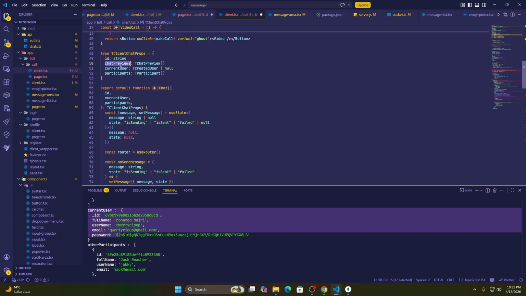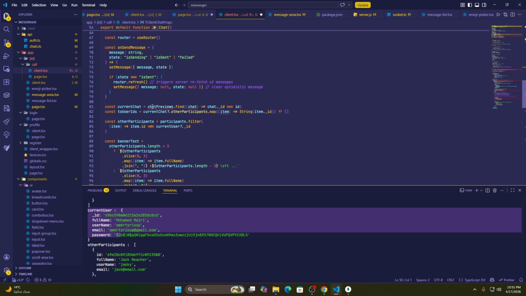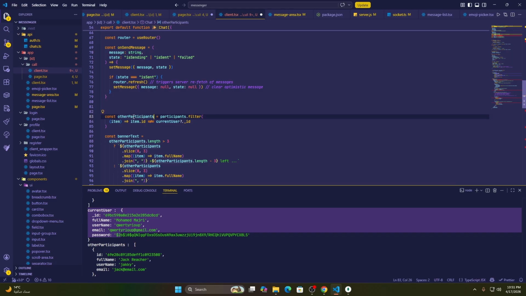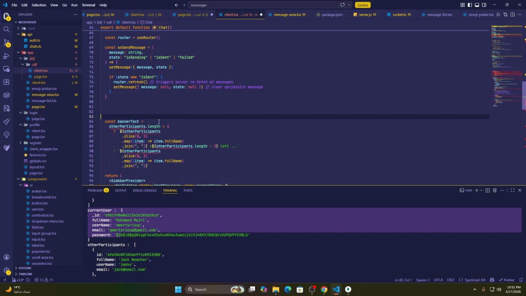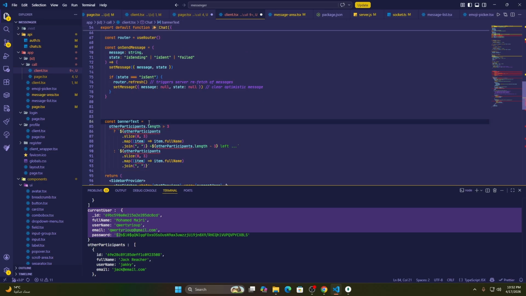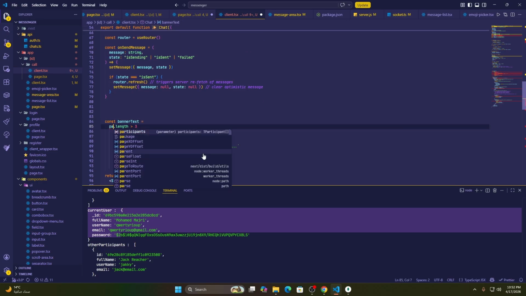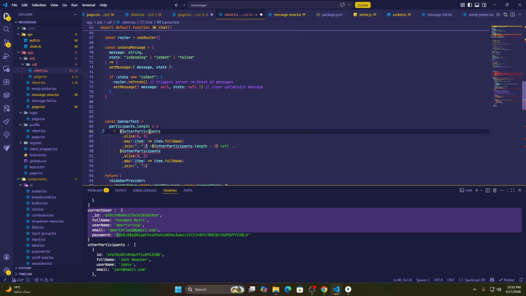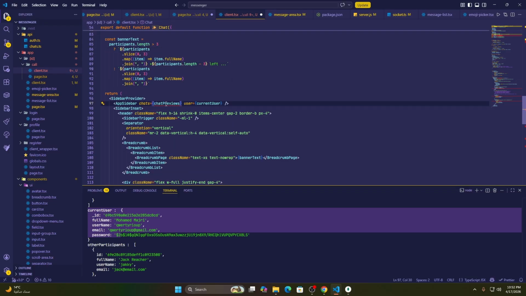Messages, chat previews. Okay, current chat. We do not need current chat. We do not need this. Also, we do not need this. Okay, I think participants, yes.